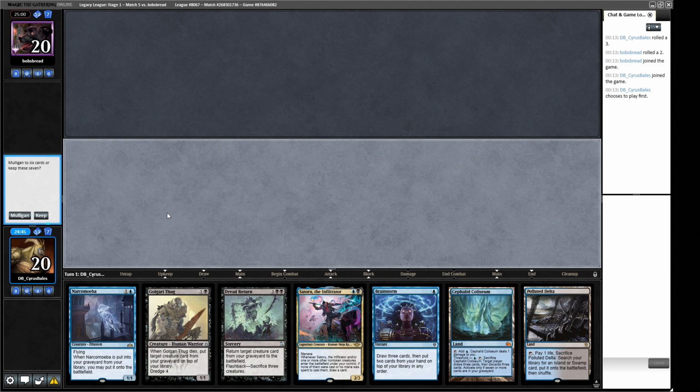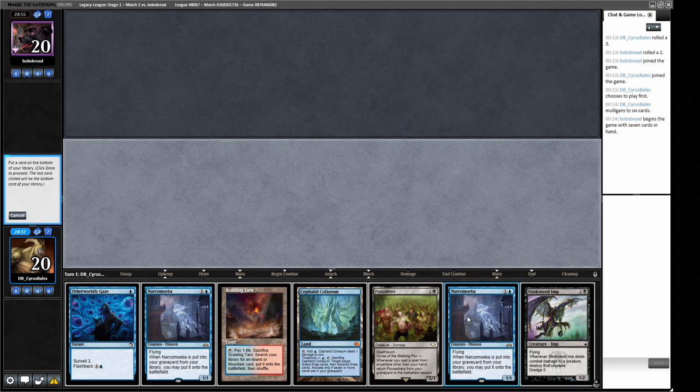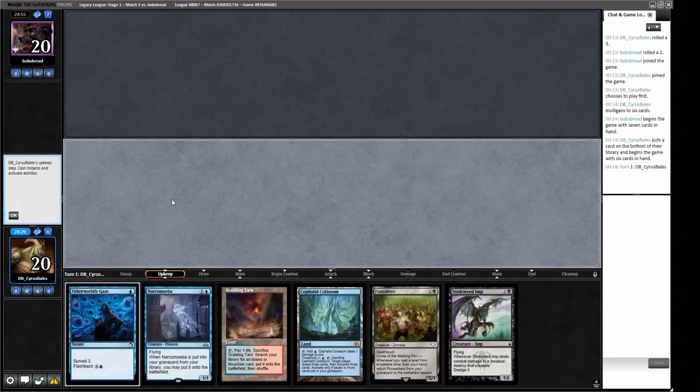I don't like this opening hand. We have a Brainstorm that we can try and do some stuff with. But it feels a little bit slow. I think we're going to mulligan. Yeah, Otherworldly Gaze is where I want to be. Let's keep this. Narcomoeba goes back in the deck. We've got 2 Narcomoebas, unfortunate, but maybe we'll cast one of them.